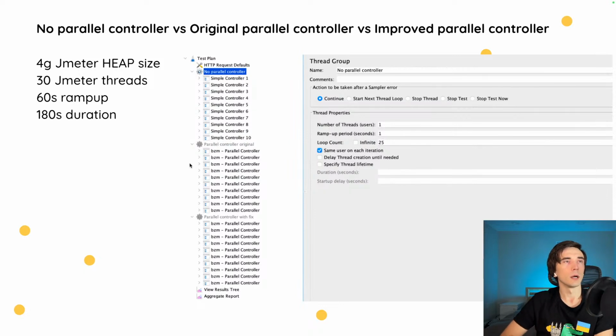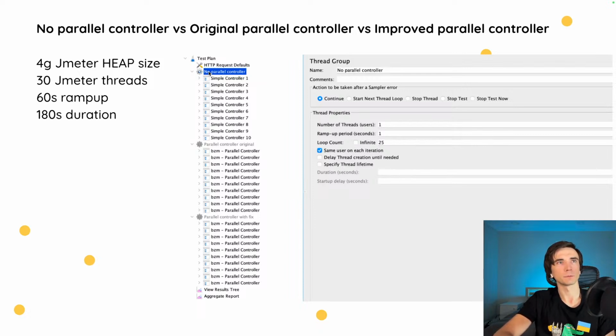In this case, we have a little bit of a different scenario. We have 4 gigabytes for JMeter heap size, so JMeter will use up to 4 gigs. Then we have 30 JMeter threads. Do not pay attention to the thread group itself, pay attention just to the structure.